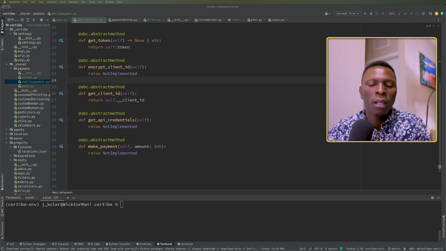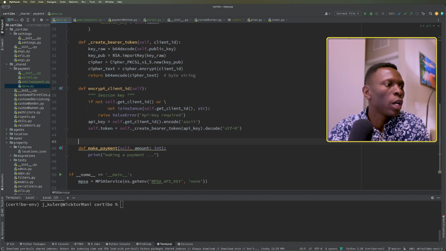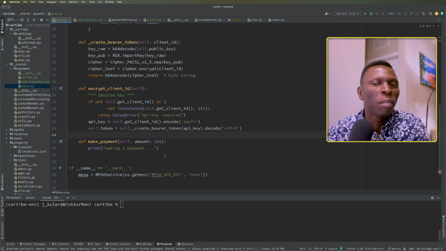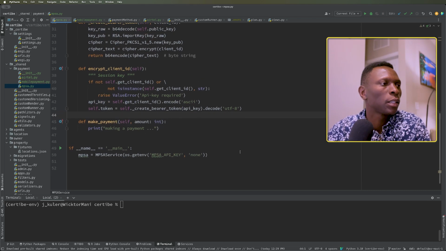Okay. Now we need to make some payments today. We're gonna try the way a customer will make a payment to a business to buy a service using M-Pesa payments. To do that, we have to go to make a payment.